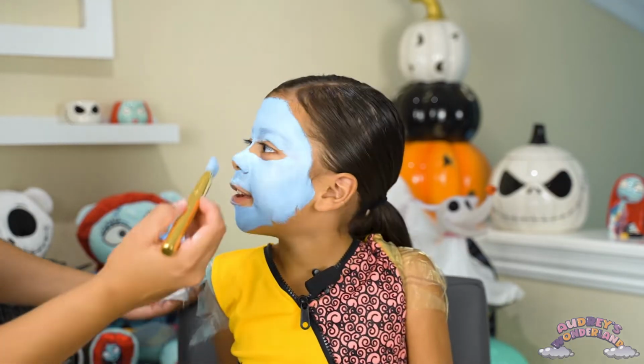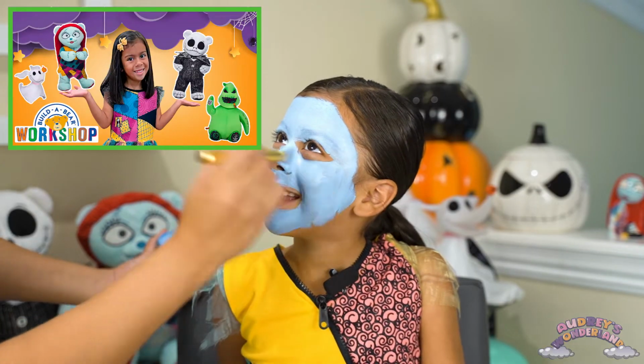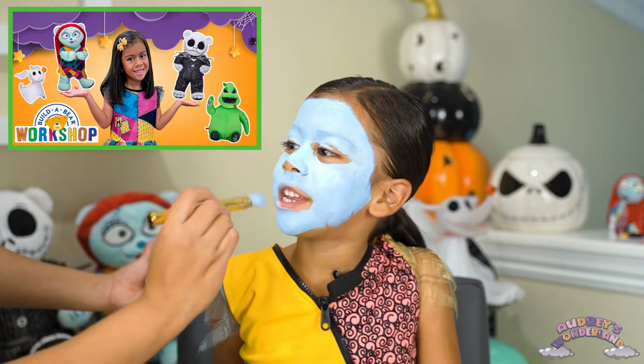Kids, and we also have like a Sally Build-A-Bear we did, and we have a Sally Stuffy.